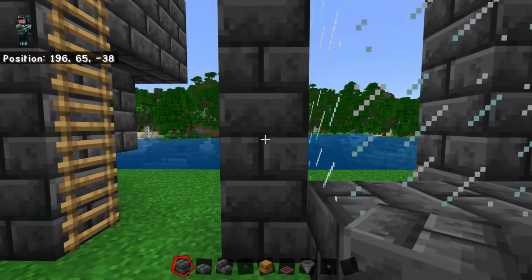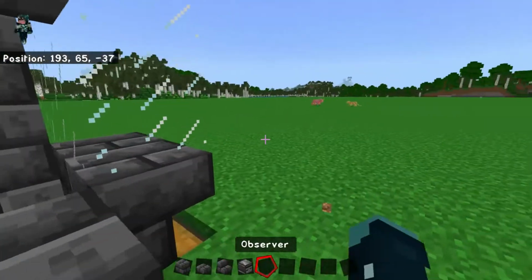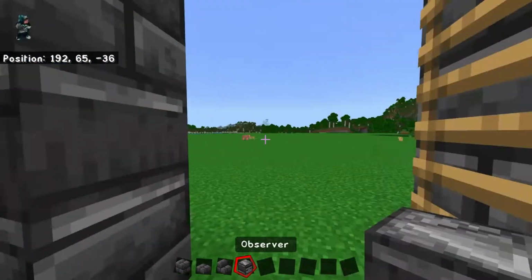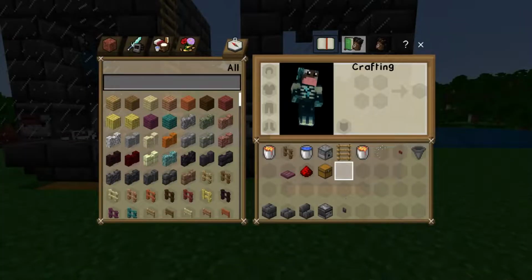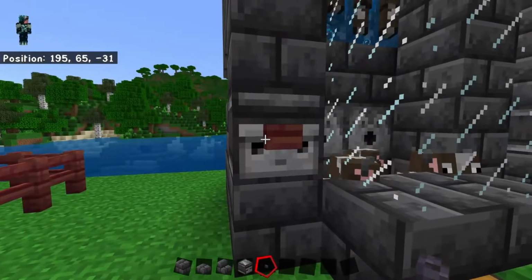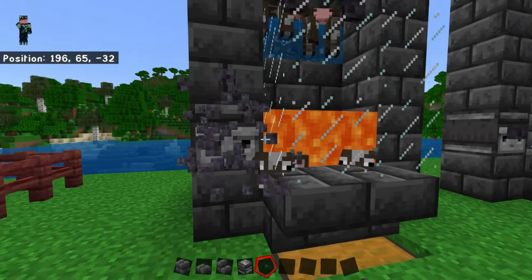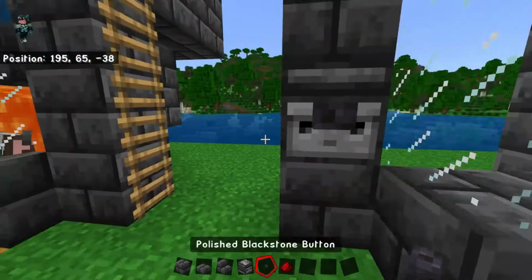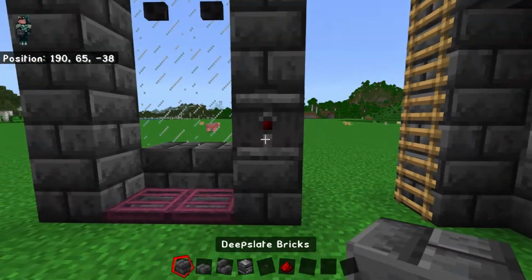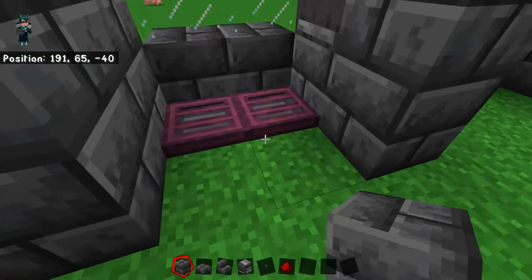Now, actually, you can remove this block. It's not going to be needed there. And we are going to end up putting an observer facing out. And we're going to put a stone button on it. Do not use a wood button like I did over here. The pulse is actually too long. And I just screwed that up. Stone button. Now, behind the observer, 2 blocks, like so. Do the same thing on the opposite side.